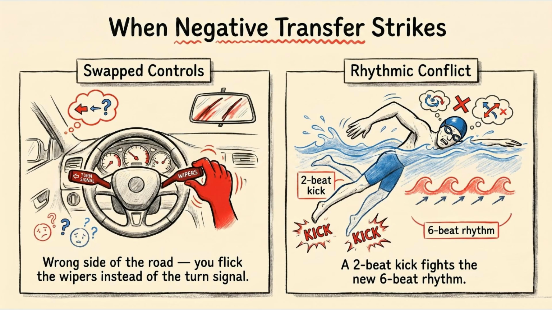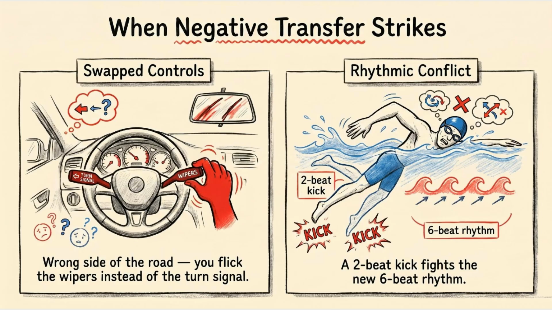The second danger zone is a timing structure change. The textbook's example is the freestyle swimmer's 6-beat kick, 6 kicks for every 2 arm strokes. Swimmers who first learned a comfortable 2 or 4-beat kick really struggle to adopt the 6-beat version. The old rhythm keeps reasserting itself, sometimes for quite a while. A related case is the bimanual coordination study by Lee, Swinen, and Verschuren. People learning a new asymmetrical arm pattern kept snapping back to their natural symmetrical one.